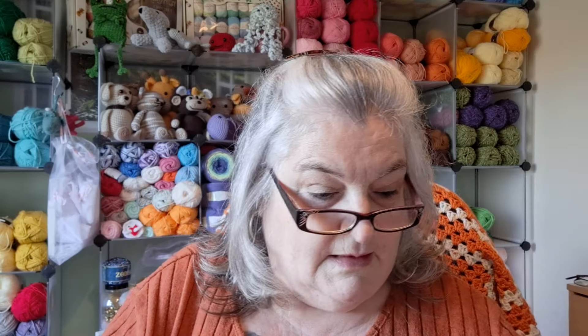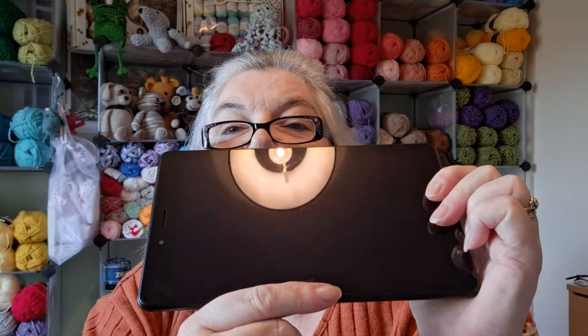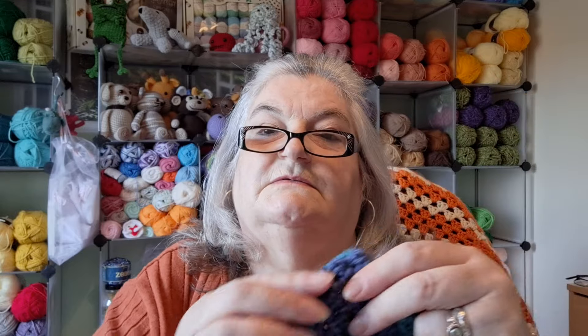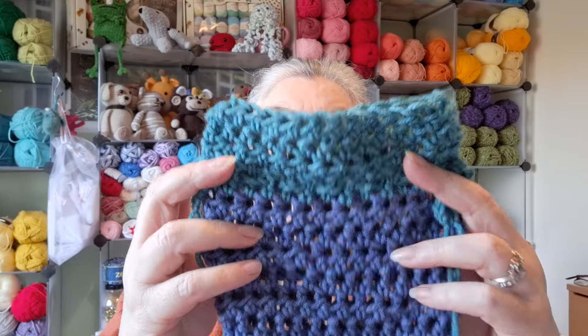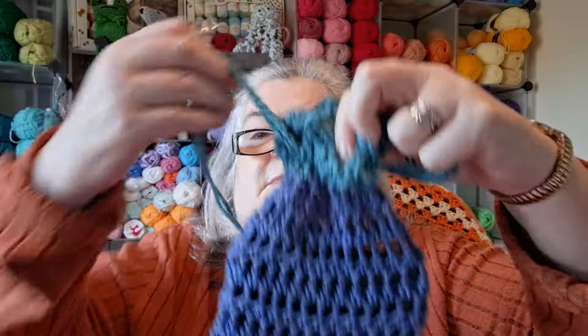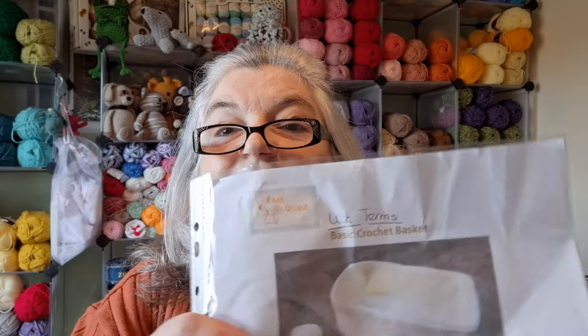So I got the base, which was like an oblong, and I folded it over. Then I noticed my little tablet was getting scratched and I thought I must make a little case for it. So I single crocheted it all together to make a little bag, then did some chains and threaded them through each side. Now I've got a little bag for my tablet to protect it. With a 10mm hook it worked out well.